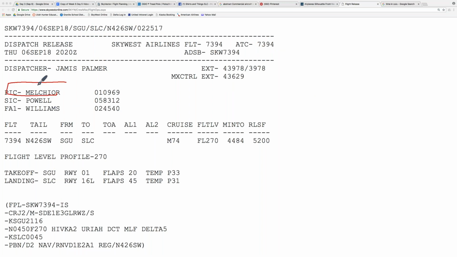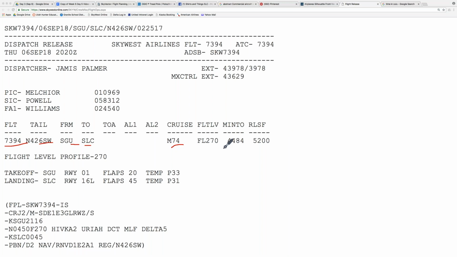Here's our pilot in command. Here's the second in command and our flight attendant. So the crew's required to be on our dispatch release at SkyWest. Our flight number, tail number, from to.